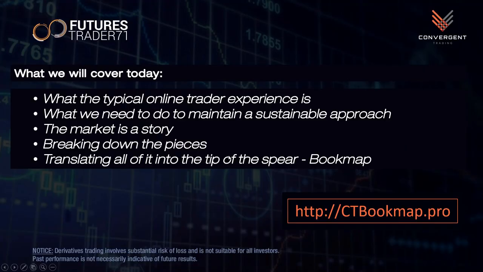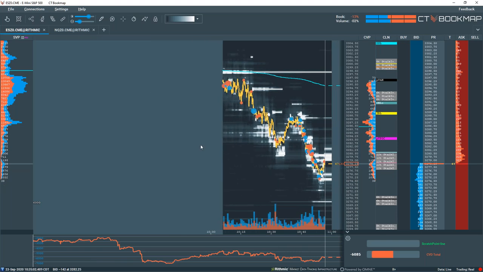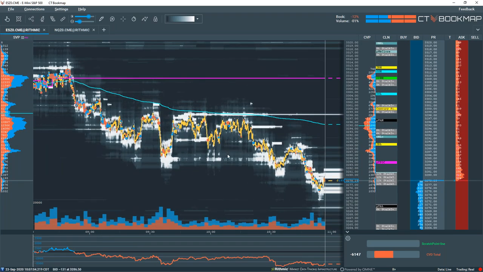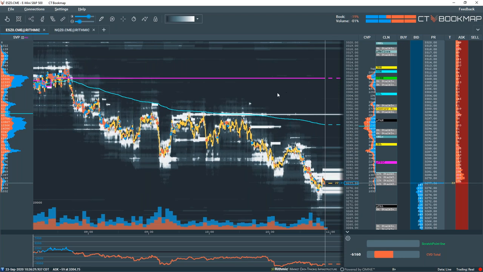So we broke down the pieces and we translated it to the tip of the spear, the hunter's spear. We engage with the market. How? If, of course, this sell-off is now extended, right? But if I wanted to engage with it, I know that I can potentially lean at 87 with a 90 stop. If that doesn't work, I can lean on 92 with a 95 stop. And if I'm still convinced that the short, which at that point I'll probably start re-looking at this and considering that the short's probably not the best thing, the next big area I'd look at, you can see it on the profile over here on the left, the next big area that the market's likely to battle in, this big zipper which formed this high volume node, is likely to be in the 94, 95 area with a stop above 3,300.